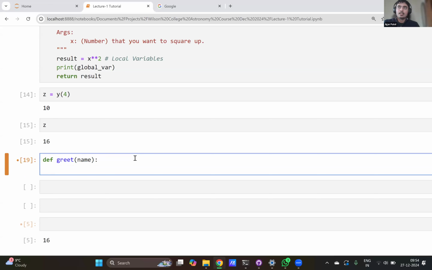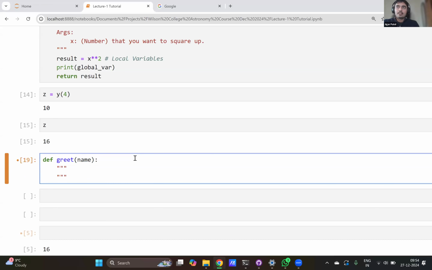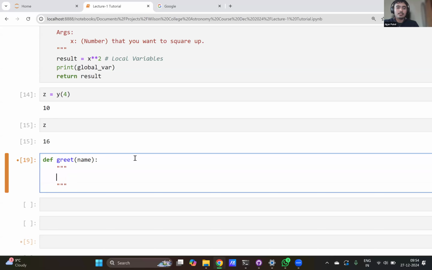I put a colon and go to the next line. And I use the docstring, which is just basically what this function does. So it greets the user by their name, right?